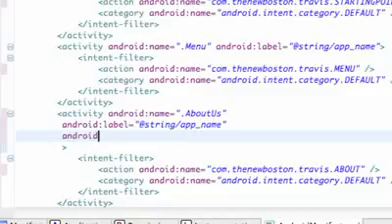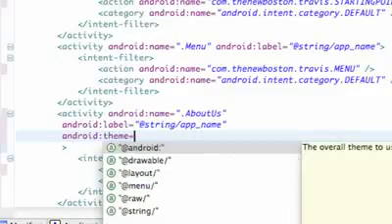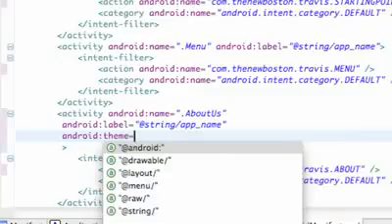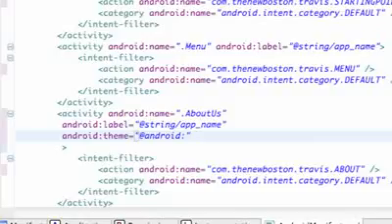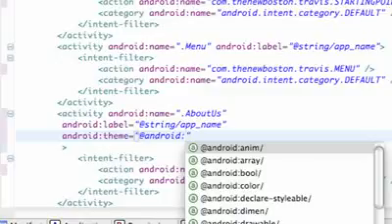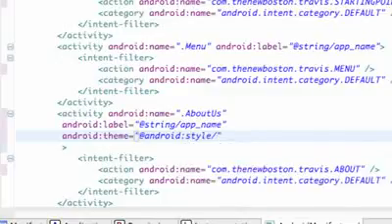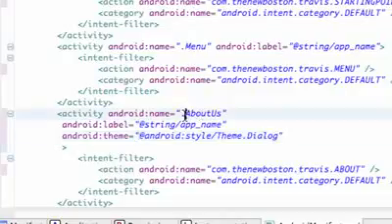So we need to set that up by saying android:theme, and then that equals, and we're going to say @android because we're referring to the SDK. Android, and then colon, and then style. As you can see, you can have some other things here, but we're going to say style/Theme.Dialog, with a capital T and a capital D, and that will give us that sleek and sexy theme to our little application, which is our About Us.